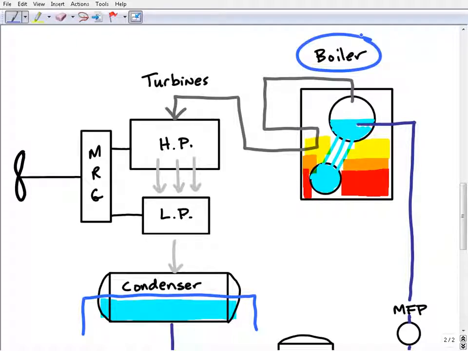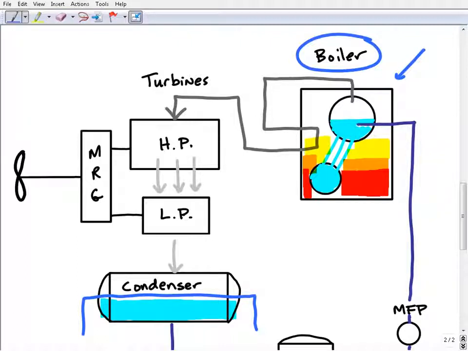All right, so just think of a pot of water on your stove, or a boiler that produces heat for your house. Essentially what we're doing is taking water and heating it up. Okay, that's what we're doing. So this box here with the two round circles inside is going to represent our boiler. All these other little lines and schematics, just ignore all that for now. Now let's just focus on the boiler.